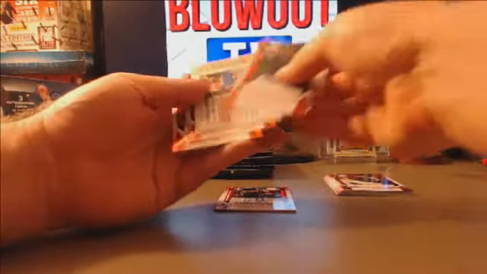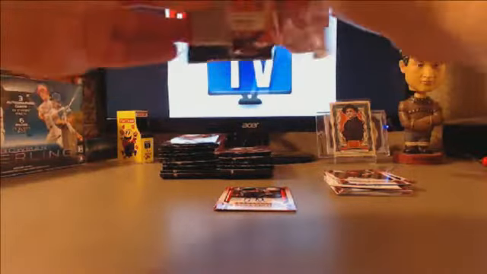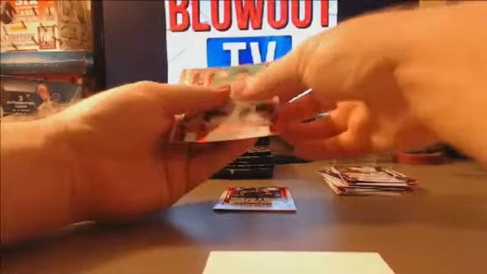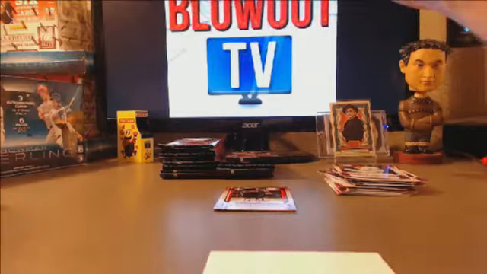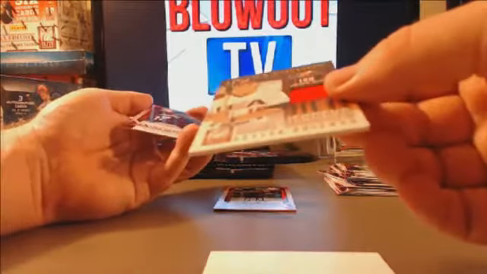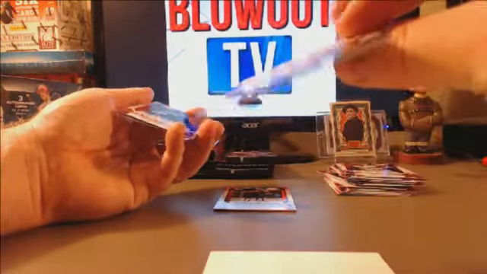What do we got here? Jonathan Crawford. That was our first non-hit pack. And our second non-hit pack. Alright, we might not have a Pisco box here after all. Although those are pretty good autos already, for the Yankees and the Orioles. Mike Piazza. Bryson Brigman with a jersey.